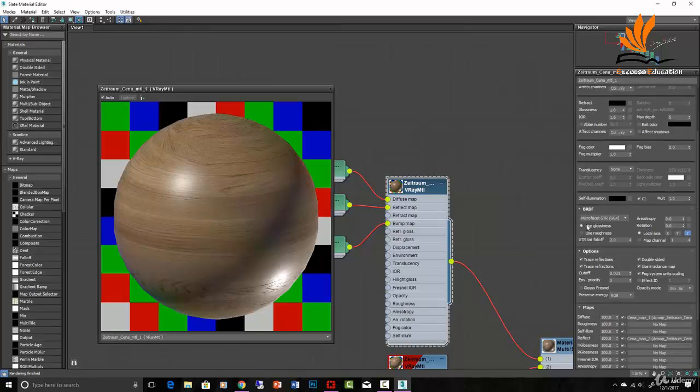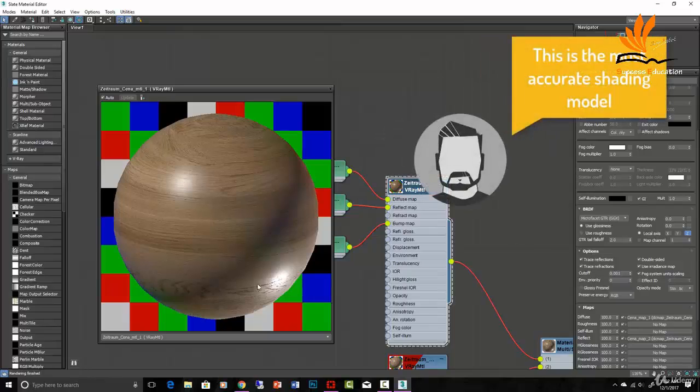This is in the newer versions of V-Ray. There's the Microfacet GTR, which I'm not sure if that's default or not, but these are different shading models. Microfacet GTR is the most accurate kind. If I put it on Phong, you'll see that it looks a little bit different, and Blinn will look even different again. I would start with Microfacet GTR because it gives you these really nice highlights that kind of fade out. So there's kind of a solid specular highlight there, and then there's this gradient specular highlight emanating out from it.